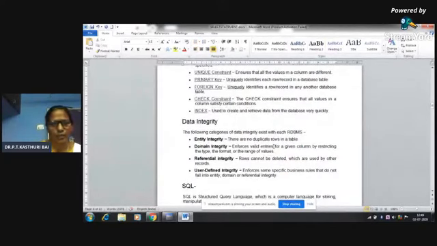Integrity: if you are going to have unique values, with no duplicate values in a row or a column, then it is called entity integrity. Domain integrity: for a particular column, if you set a type, a format, or a range of values, then it is said to be domain integrity. Referential integrity: as I told you, the primary key of one master table will act as a foreign key to a child table, which will enforce the parent-child relationship. That is called referential integrity. Any other user-defined integrity can also be enforced on a table.